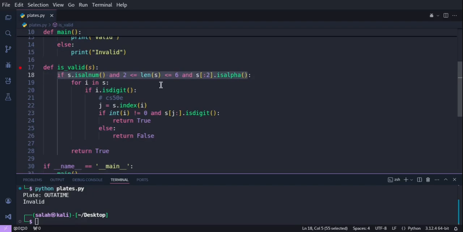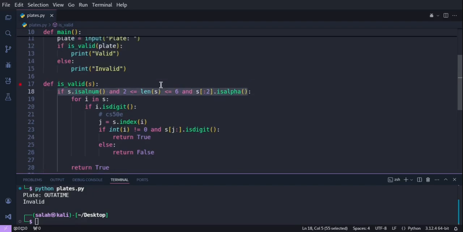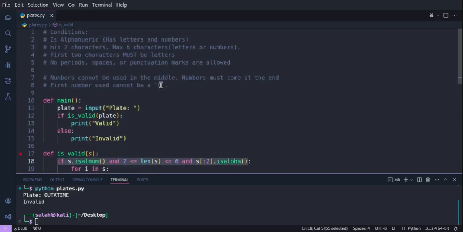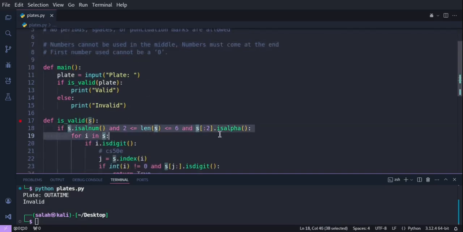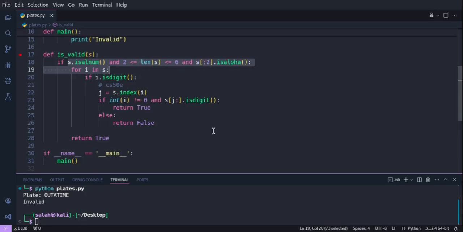This is not the best design. Why should we do this while we can check only one condition and return false if this condition is not met or it's not true? And this is a better design. If one of the conditions is not met, we need to stop the program right away and return false. Why should we check all this in order to return true or false? That's why I'm telling you this is not the best design. Also, I have another idea for checking the digit, or for checking the first occurrence of the digit, and we're gonna see this right now.